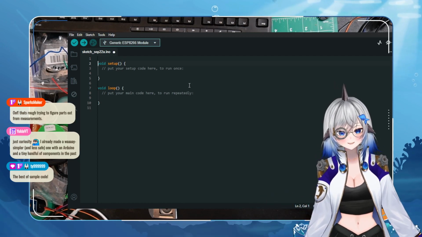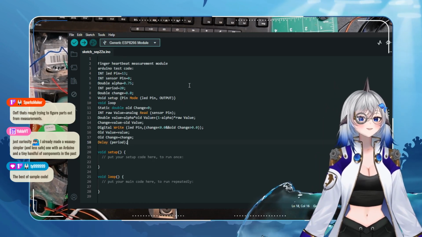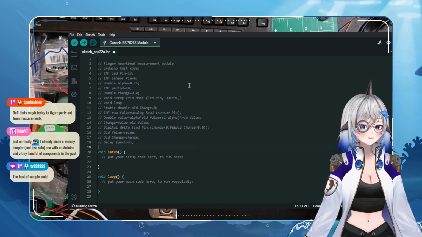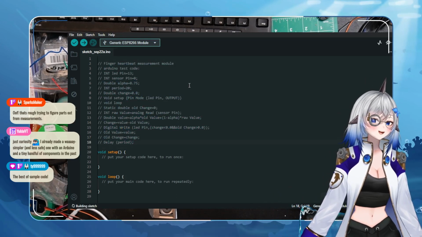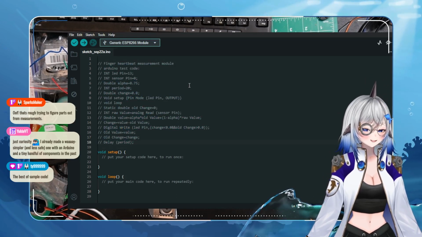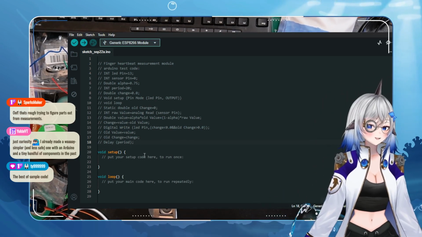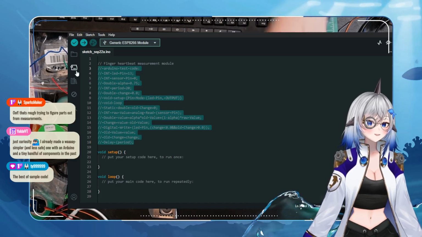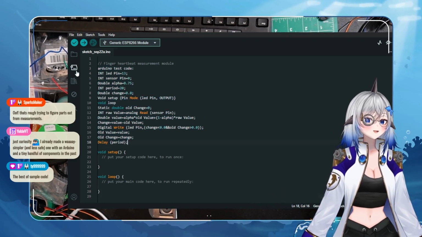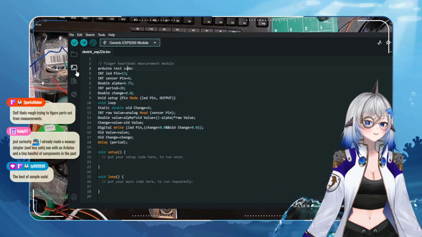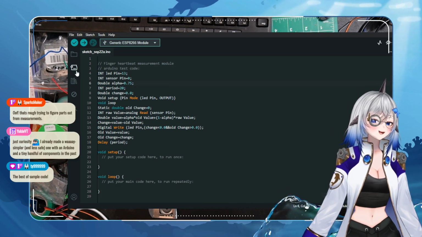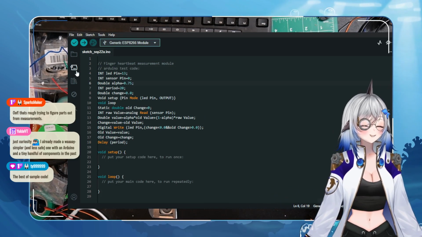Very nice. Oh yes, so this is the example code that came with it. This is all the example code that I have. So, no pressure, I guess. Let's take a quick read over it and see what it wants us to do. Okay, so there are many problems with this code. There are a million problems with this code.